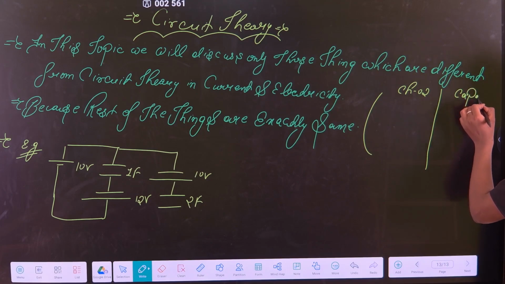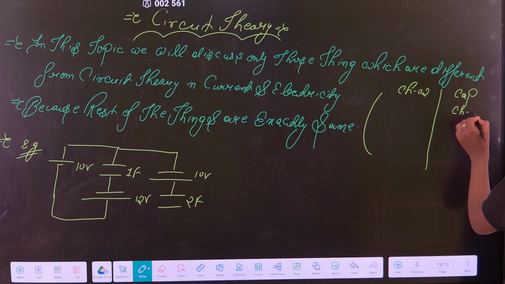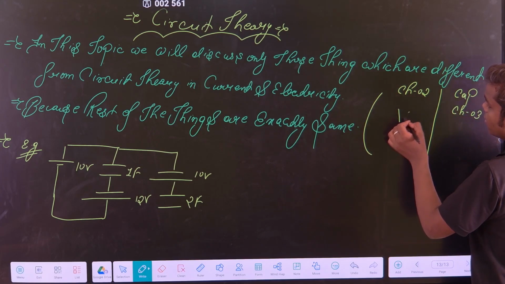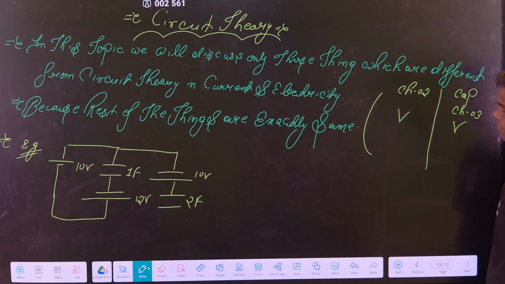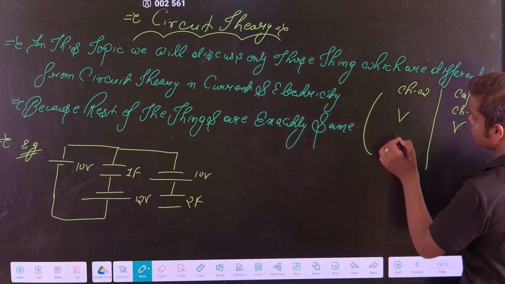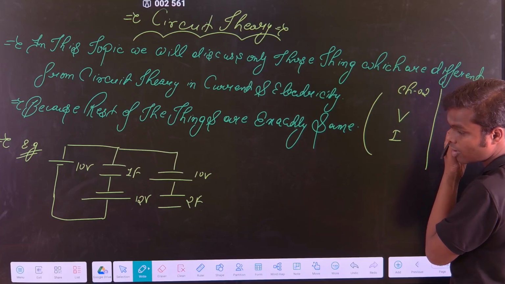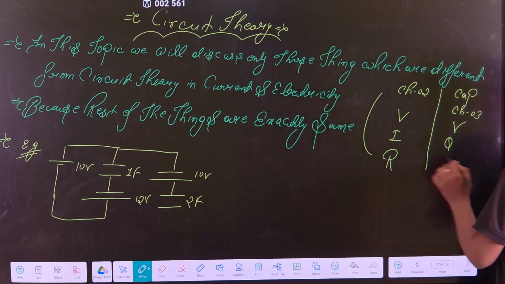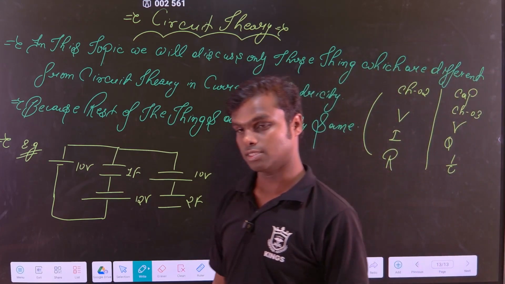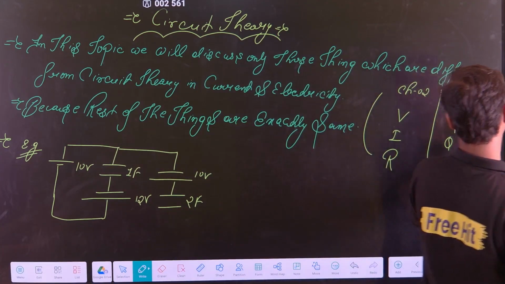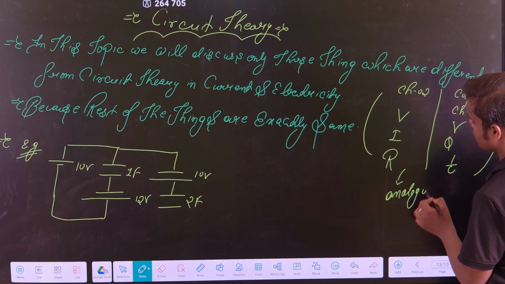In capacitor, I'm writing cap means capacitor, that is our chapter 3. So here we have learned about potential, correct? V, or you can say potential. This potential will remain potential here. There we have learned about something called current. Here it is replaced by Q, meaning charge. And there we have learned about something called resistance. That resistance will be replaced here by 1 by C. That is the only thing you have to remember. It is a type of analogy which you have to remember here.